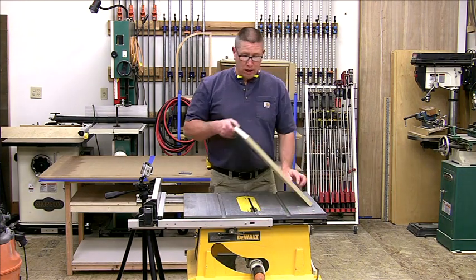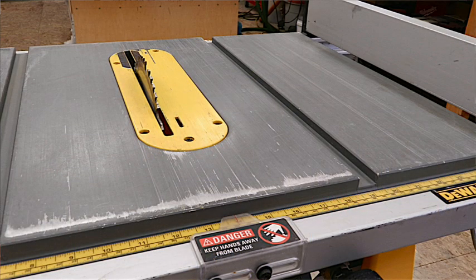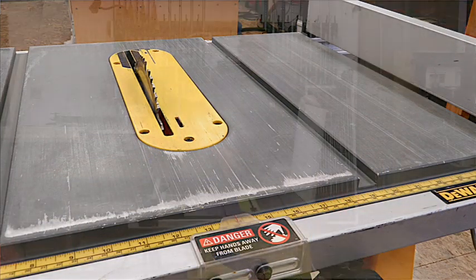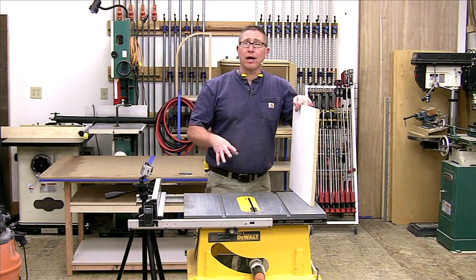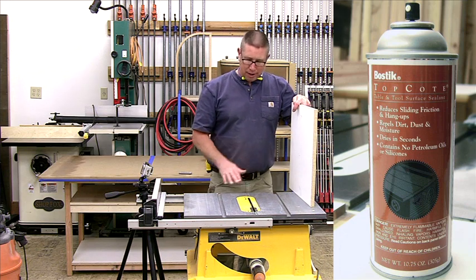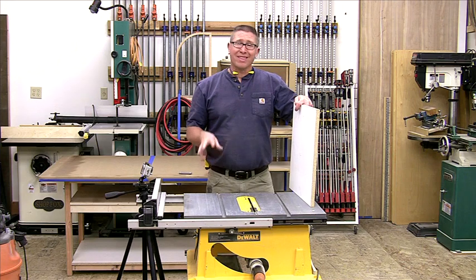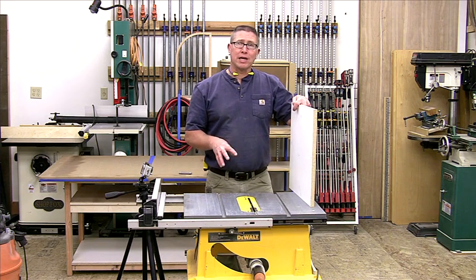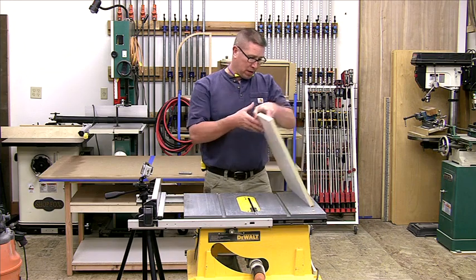One of the biggest issues with this tabletop is the drag on it. And what I recommend is that you use either wax paper and rub your table saw down the top to slick it up, or I like to use a Bostik top coat. And actually, I didn't even put any on. So I guess point being, this is probably going to be a good representation of what a lot of you guys are going to have to deal with on your own table saws.